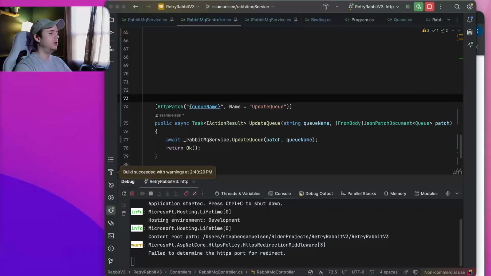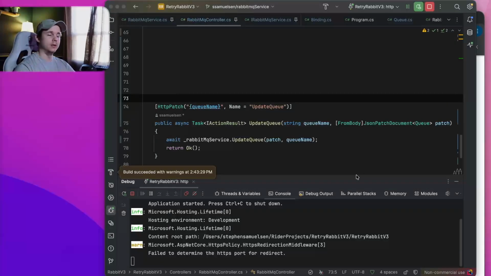I'm going to show you all the JSON patch document that was newly introduced in .NET 10. Historically, this was, I believe, available through Newtonsoft, but now it's built right into System.Text.Json. So super nice. And I have this application running.